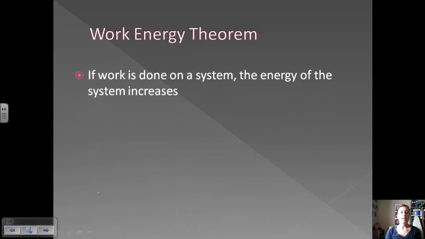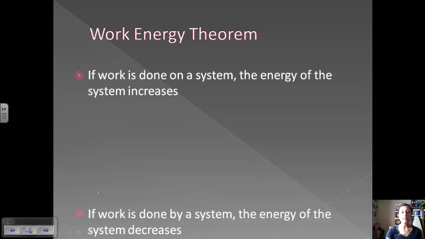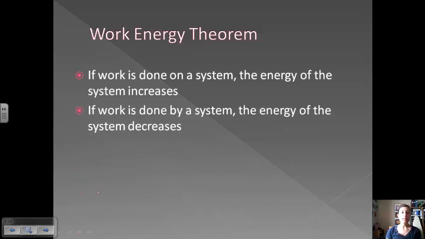So if work is done on a system, then the energy of the system increases. And we talked in the previous chapter about how this was positive work if the work was done on the system. If the system has to do work, or if work is done by the system, then the energy of the system will decrease, or this would be negative. Energy can be stored or spent, and that's kind of what we're going to talk about with the relationship between potential and kinetic energy.